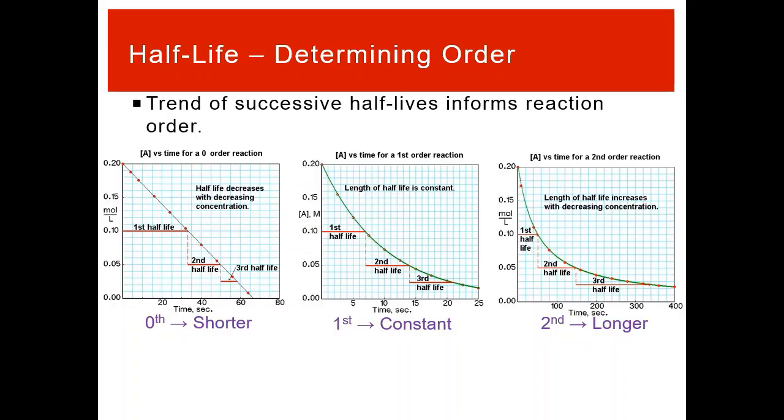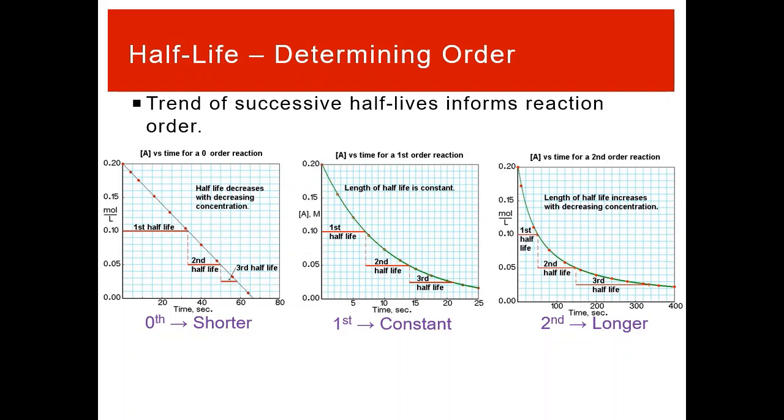In that example, we're looking at a first order process. And in first order processes, the half-life only depends on the rate constant, which means the length of time for a half-life is constant. So if you have a first order process, the first half-life takes a certain amount of time, the second half-life, the third half-life, they're all the same amount of time. When you're dealing with 0th or second order half-lives, the length of time for the half-life depends on the initial amount of reactant that you have.